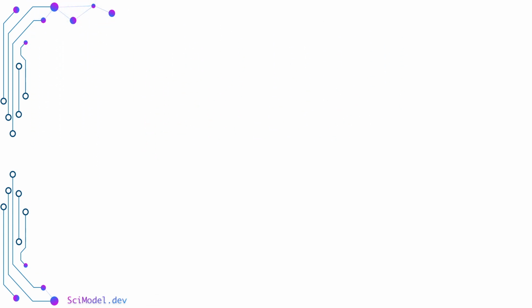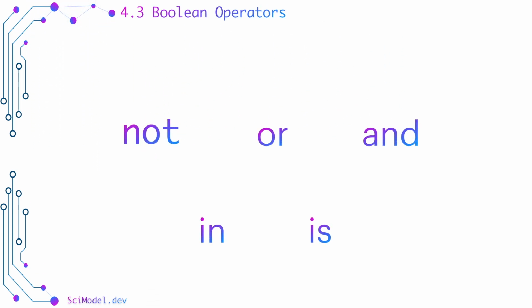Boolean operators are the ones that take a Boolean type as input and output a Boolean result as well. In other words, you will perform manipulation on bool values using the operators. There are 5 Boolean operators that you can use, which are the not operator, and operator, or operator, is operator, and the in operator. We are going to see the meaning and use case for each operator.